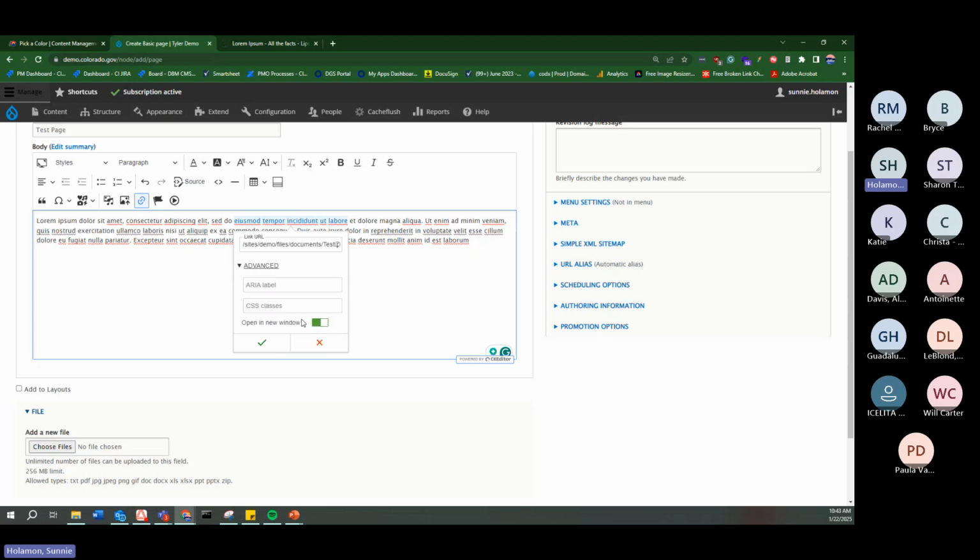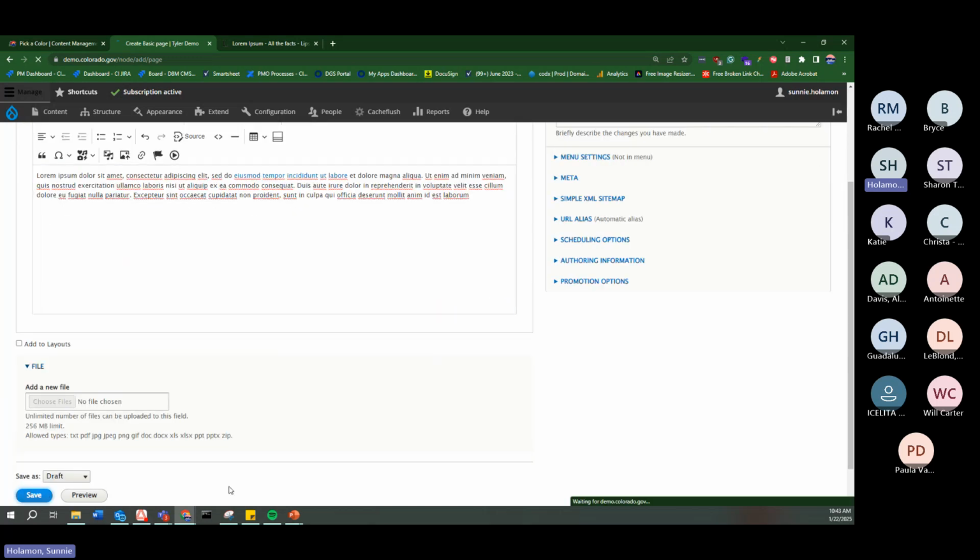This, like I said before, keeps users spot on the site. So this is essentially saying, I'm navigating away for a second to review this document, but I'm going to be right back. Maybe I'm halfway through the page or close to the end, and I don't want to try and find my spot again. This will just take you right to the document, and I'll even demonstrate. So let's hit save, and let's look at the front end.